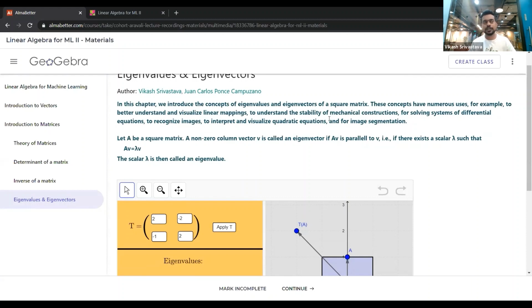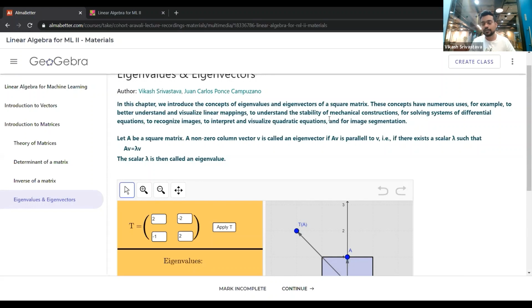Especially in the context of machine learning, you will be using the concept of eigenvalues and eigenvectors whenever we talk about concepts like singular value decomposition, or essentially eigenvalue decomposition. These concepts are used in the algorithm principal component analysis. But of course, there are a different set of algorithms. We'll also cover eigenvalues and eigenvectors when we learn about collaborative filtering. So SVD, which is short for singular value decomposition, is one of the ways.